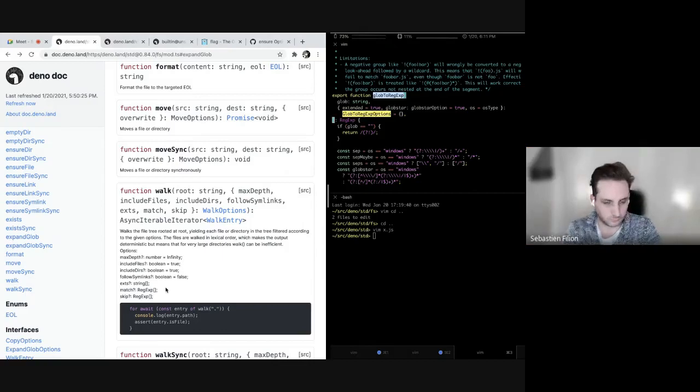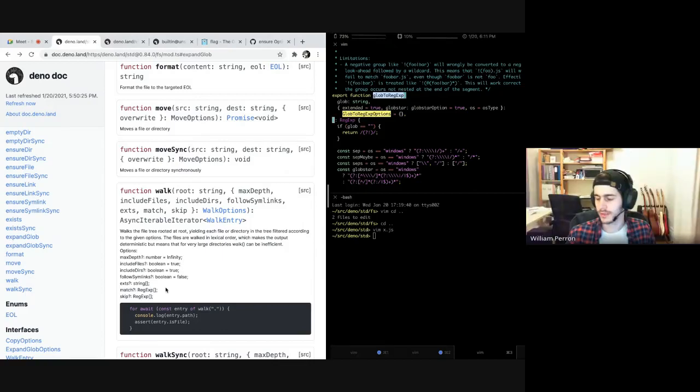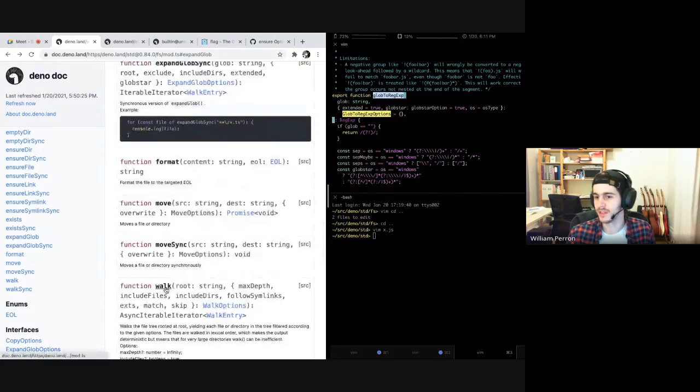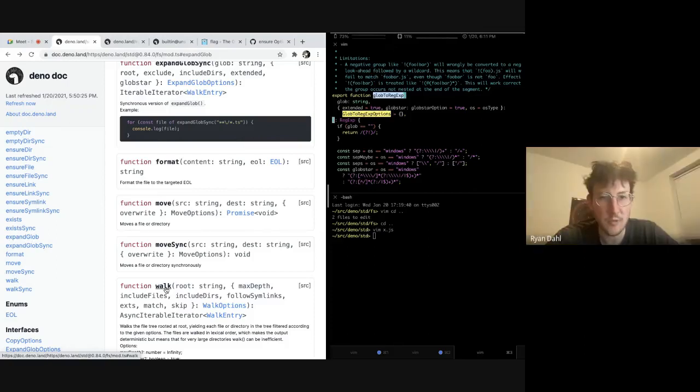I kind of like the idea that we had before about expand glob inheriting from the options of walk. Maybe we could just change the internals of expand glob to use walk with a glob to regexp. So the convenience thing is still there. You can just say, hey, I want to walk by expanding a glob pattern, but under the hood, it's using walk with some magic to call glob to regexp. I mean, presumably that's what it's doing.